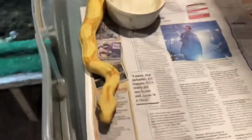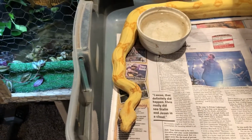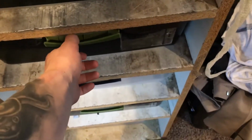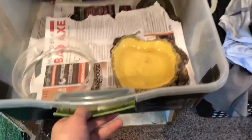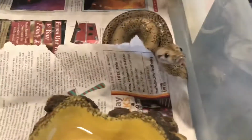This is a new albino het for something boa constrictor that my dad picked up. He actually got this and one other boa in trade for all of our leopard geckos that we were starting that breeding project with. The breeding project just was too much for him to take on alone. And then here is his, there she is, hypo granite possible het green Burmese python.